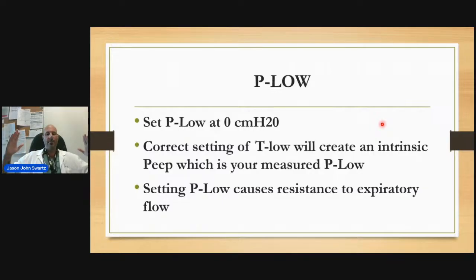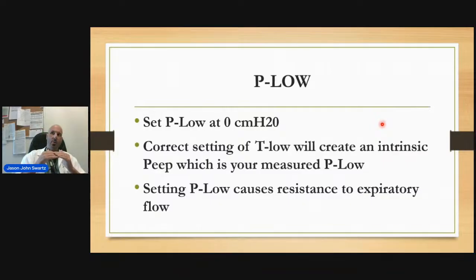Because we want that passive release to have the least amount of resistance, we just want that lung to release as quick as possible to create the best pressure gradient, which will create the best expiratory flow and the most evacuation of CO2. Or else you're going to be expiring through the expiratory valve with more resistance. It's going to create more back pressure. It'll slow down that passive exhalation, and that's going to give you problems with your tidal volumes during the release.